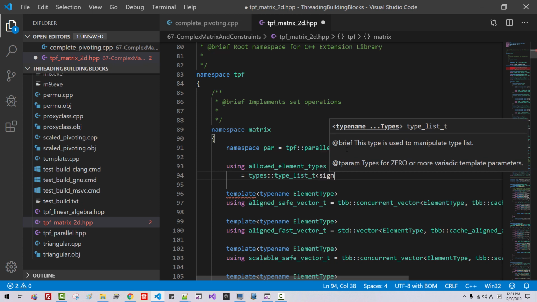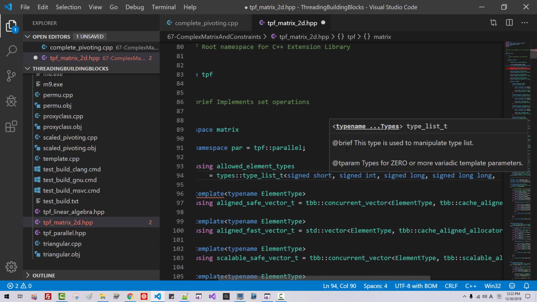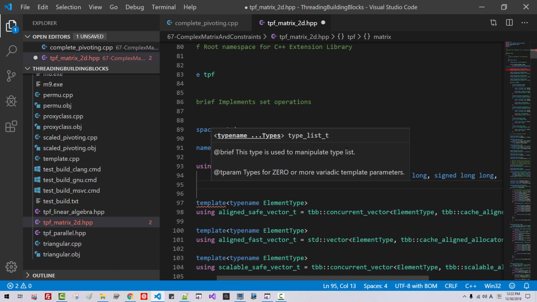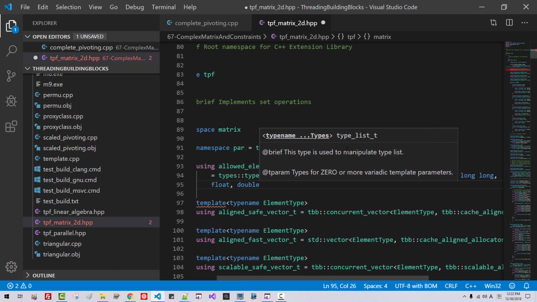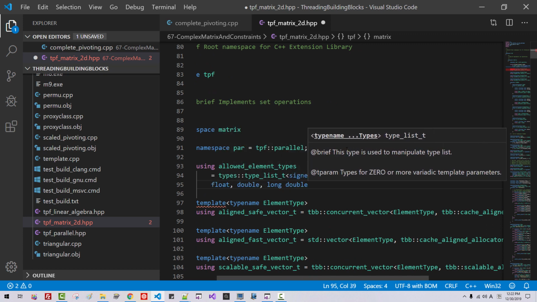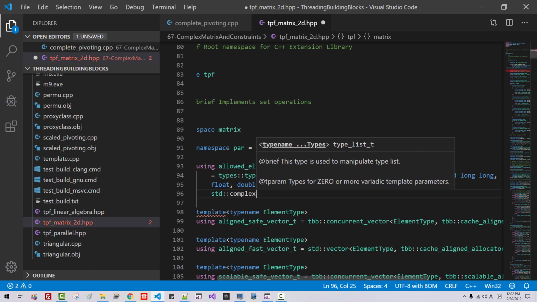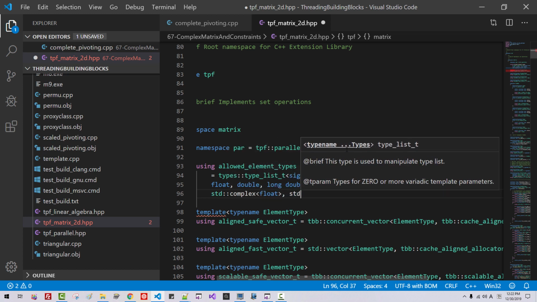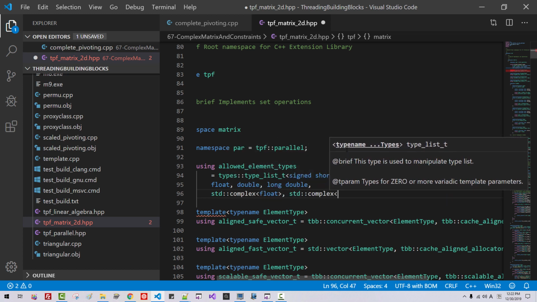I will allow signed short, signed int, signed long, signed long long. These are signed integral types. Float, double, long double, std::complex float, std::complex double, std::complex long double.